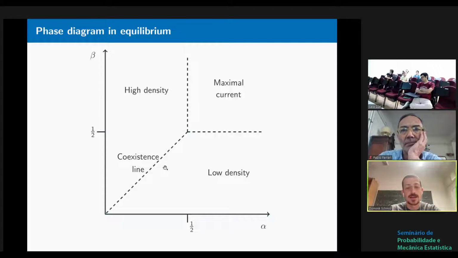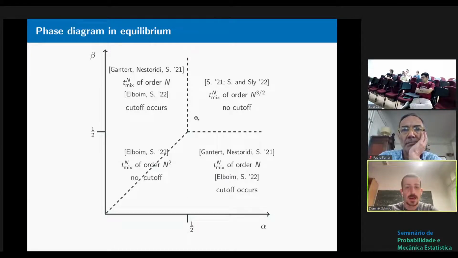And there's also a degenerate case between the high density phase and the low density phase, namely the coexistence line. For these different regimes, one can also study mixing times. Let me comment on one result for the maximal current phase: here we see a mixing time of order n to the 3/2. If you recall, the main result for the TASEP on the circle is that the mixing time is of order n squared times k to the minus a half. So if k is of linear order, this matches the same order, n to the 3/2, for the maximal current phase for the TASEP.